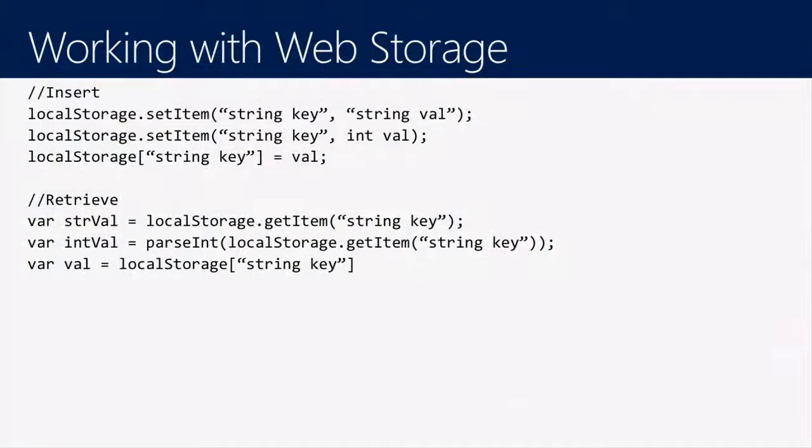I'm not going to just mindlessly tell you about it without showing you code. Look how stupid simple this is. It's kind of like working with cookies. Local storage, set item. It's just key value. So whatever you want to call the key, and then there's the value. And so you can do set items. You can put in a string. You can put in an integer. You can use an indexer to do it. And then down at the bottom, retrieving it. Get item by key. And if it's an integer, because remember, everything on the internet's really a string, right?